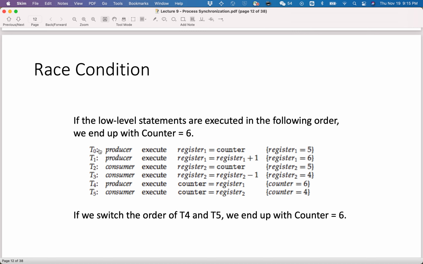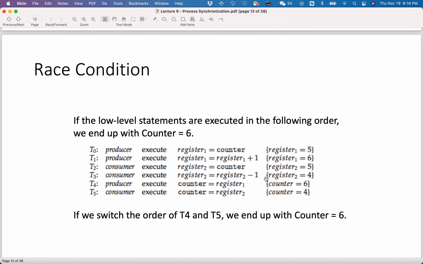So first we execute the first instruction from the producer, copy the value from counter to the first register, and then the next instruction is that we increase the register value by 1, and then we copy the value from counter to register 2. So here at this time, register 1 is going to have value 6, whereas register 2 is going to have value 5 because the counter value remains unchanged.